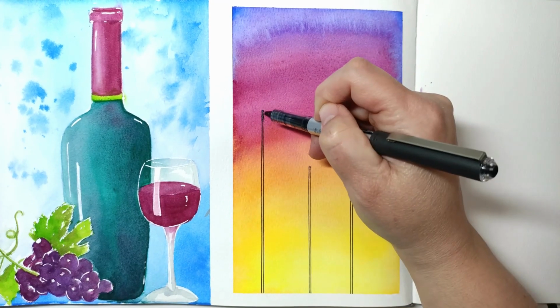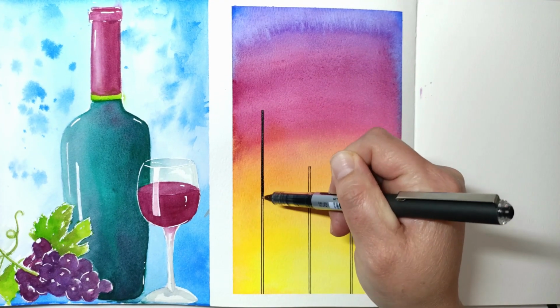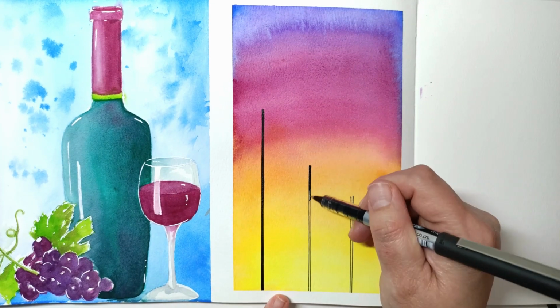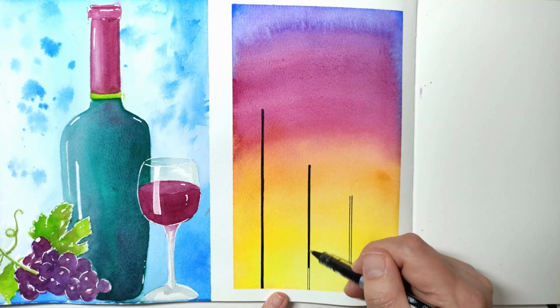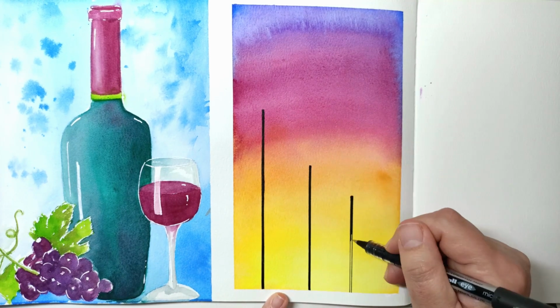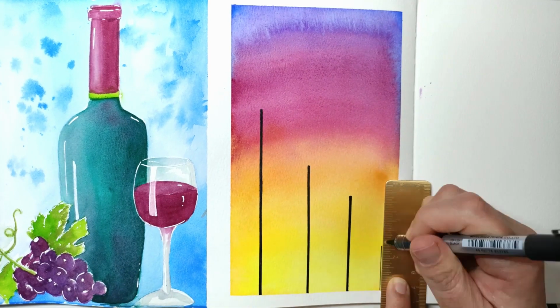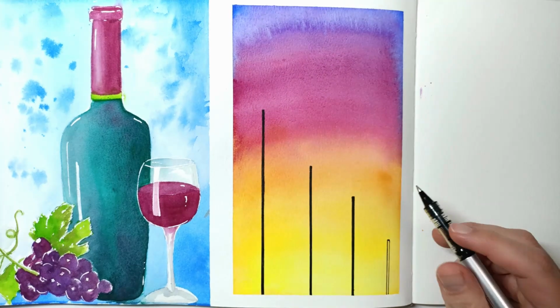I'm just using a black rollerball pen here with waterproof ink. Not that it needs to be because I'm drawing over the top of the dried watercolours, and each power pole gets a bit shorter as it leads off into the distance. A very simple drawing, but it actually turned out pretty effective. I really like how this one came out in the end.